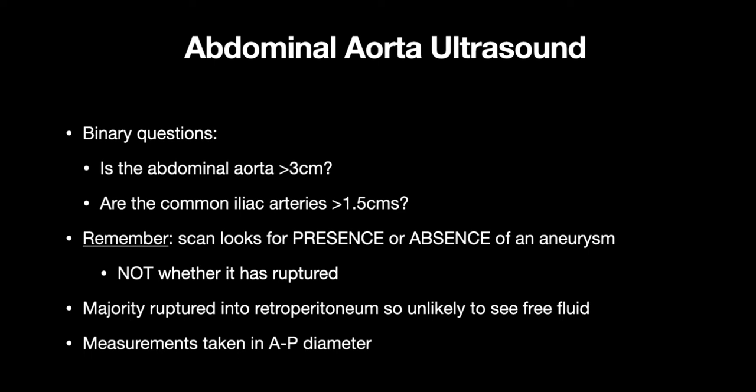And also you have to consider that just because you have an aneurysm and you have fluid in the abdominal cavity doesn't necessarily mean it's come from the aneurysm. Obviously, in the right context, with the right clinical suspicion, you may assume that, but it doesn't mean it's definitely the case. And it's important to remember just to take the measurements in the AP, the anterior to posterior diameter of the vessel.